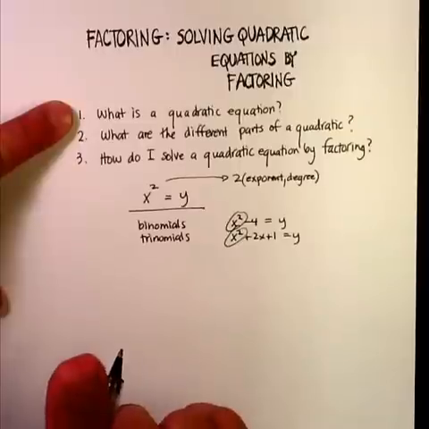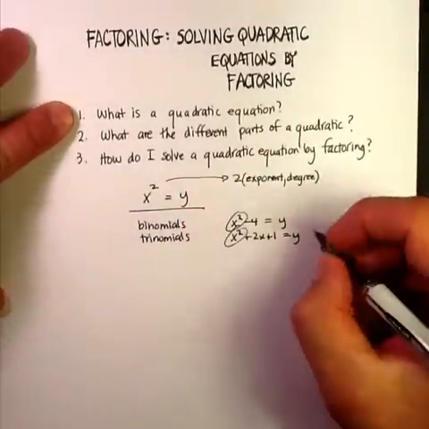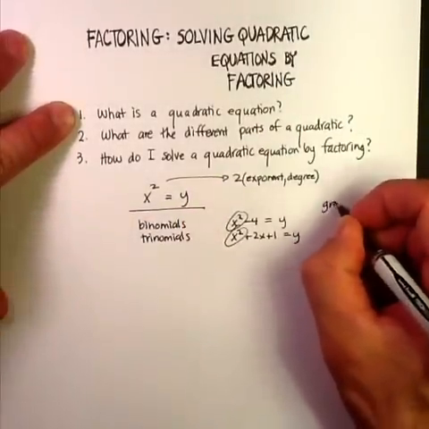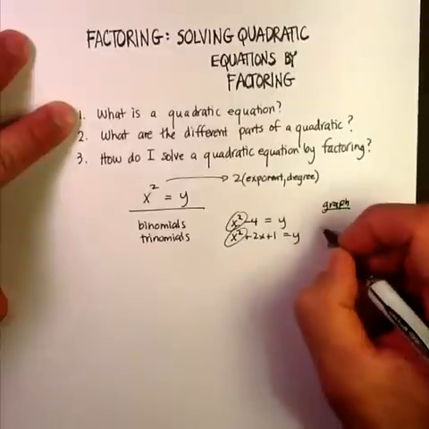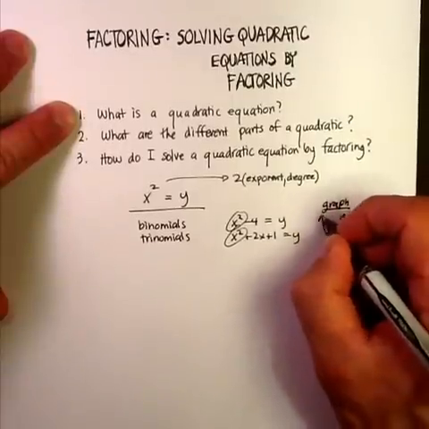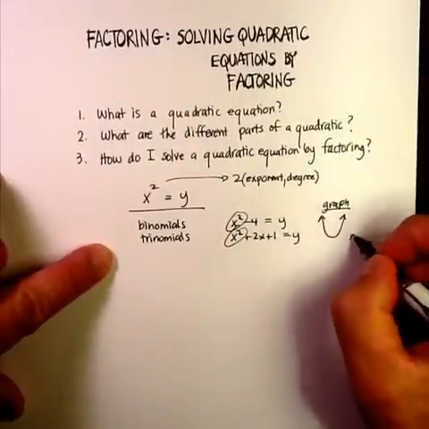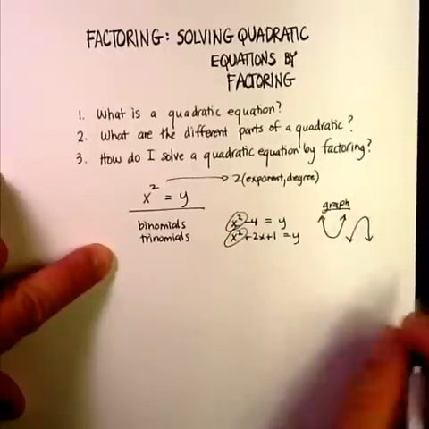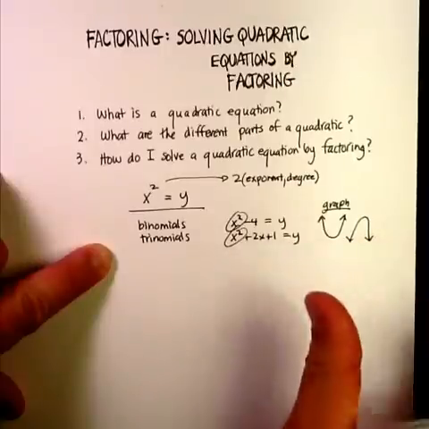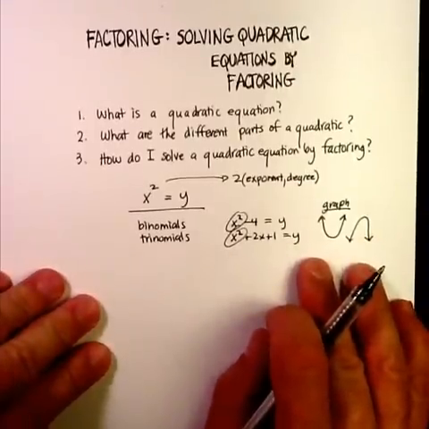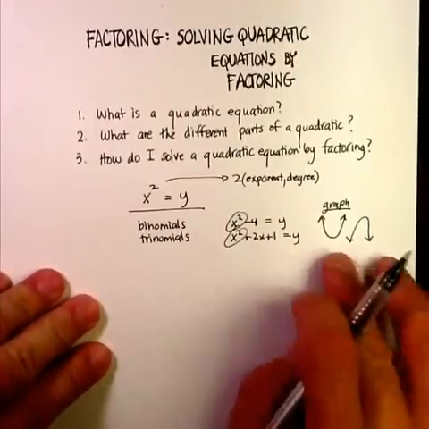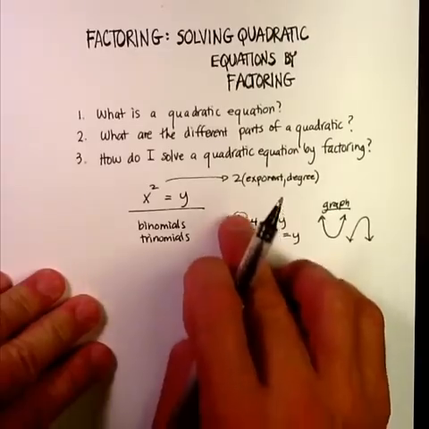Now the other thing you need to know about a quadratic equation is that the graph of a quadratic equation is a parabola. Okay? So it either looks like that or it can look like that. Now you can have sideways ones, but that's for a different class. We're not going to cover that in this Algebra 1 or Algebra 2. Alright, so parabolas have a degree of 2.